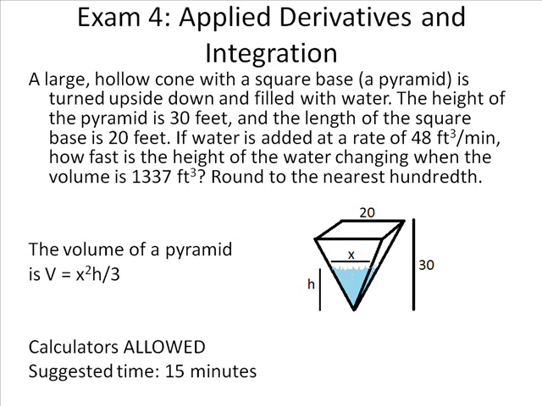So the question is, we know how fast the water is getting pumped in, but how fast is the height of the water changing, knowing that we are inside this pyramid shape? That's the question here, and for anybody who wasn't sure, I also did give the volume of a pyramid as 1/3 base squared times height. Again, this is just a regular square pyramid. All the lateral sides are the same, so nothing weird in that sense.